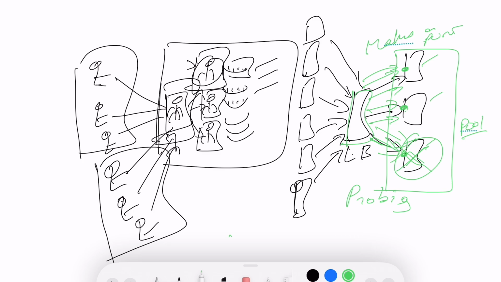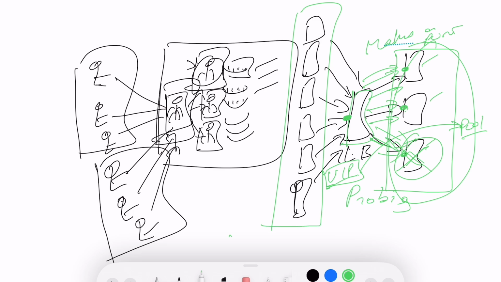Okay, and this side of the IP on which all the requests are coming is called a VIP, virtual IP. That means this virtual IP is mapped to this pool of servers. So if one server in this pool goes down, all the requests will go to the two other servers, so that all the customers and front end applications connecting will not be impacted, and their request will be served. That is the concept of load balancing, and how VIPs are used, and how probing is done.